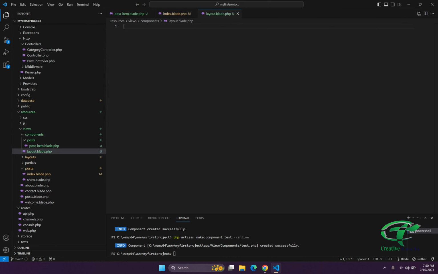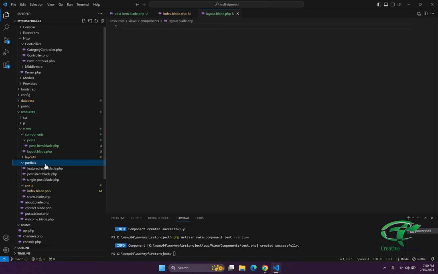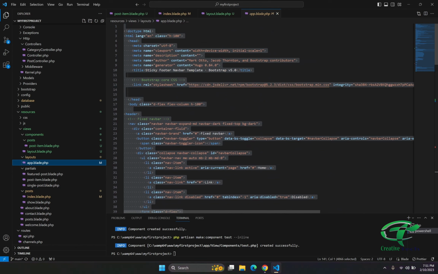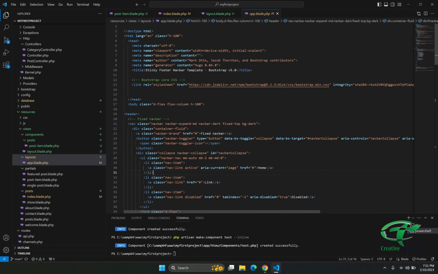And inside this layout file, I will just copy the other file that we have already created in the last tutorial. So partials, it's not here. So layouts. This is the old file that we have created. This is just all the HTML of the design.